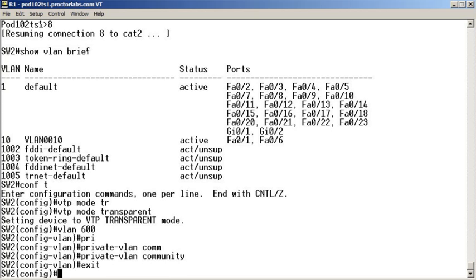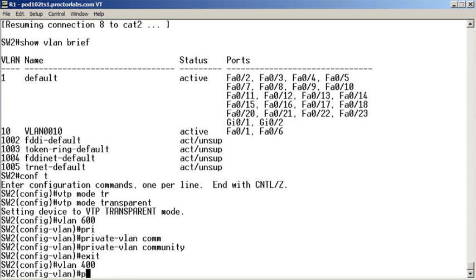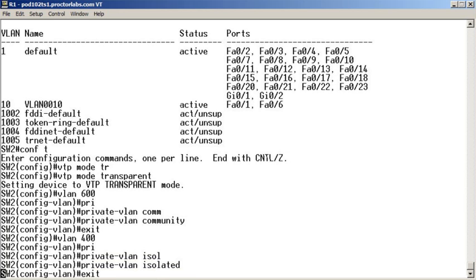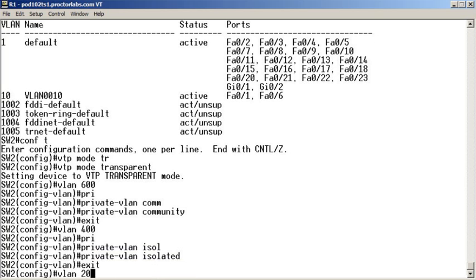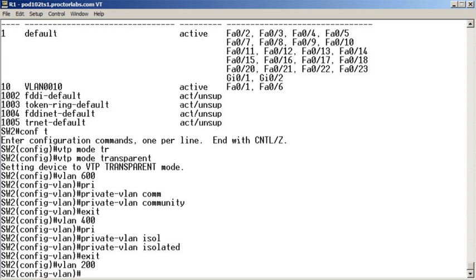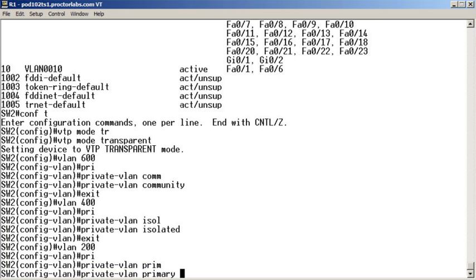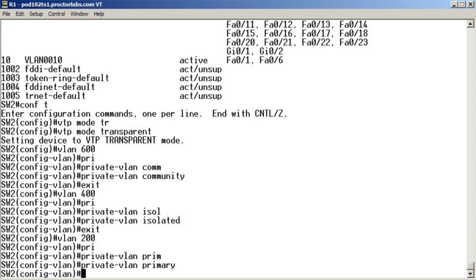We then say, okay, VLAN 400 is going to be a private VLAN, and it is going to be a type of isolated. And then finally, our VLAN 200 will be of the private VLAN category, and it will be our primary VLAN.